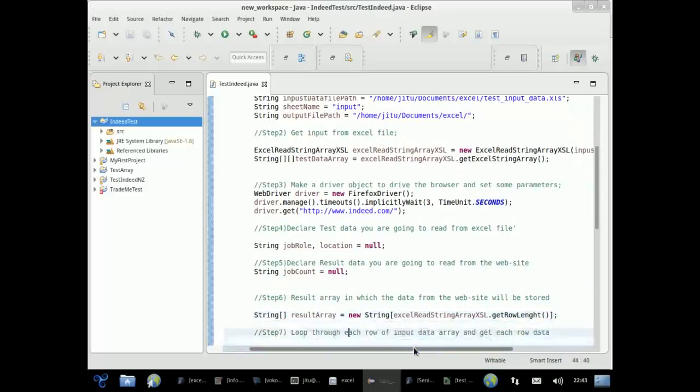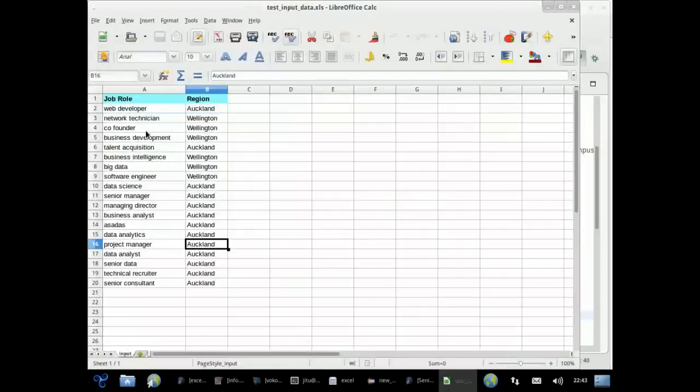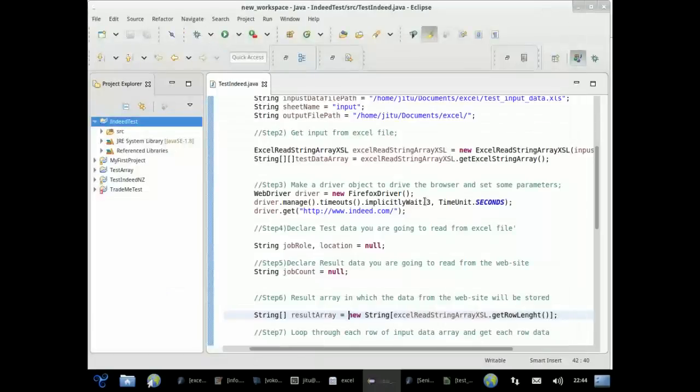Okay, so step number 6 is now, because you are going to run a script which is going to run for many different data sets, and you are going to have only one result out, that is just the job count, you need to create a string array which will be holding the result. Because you are only going to get one result for one test data set, I have created a one dimension array and named this resultArray equal to new String.